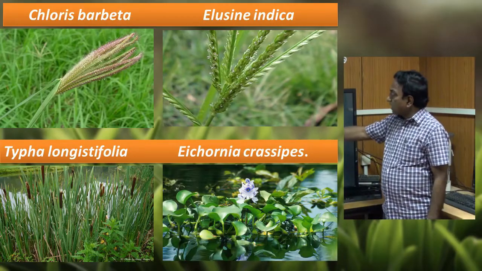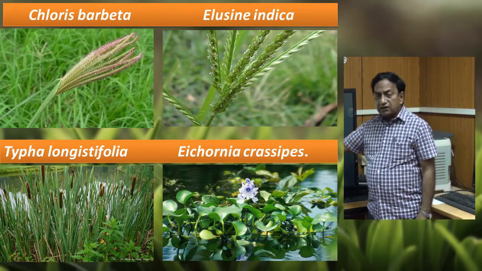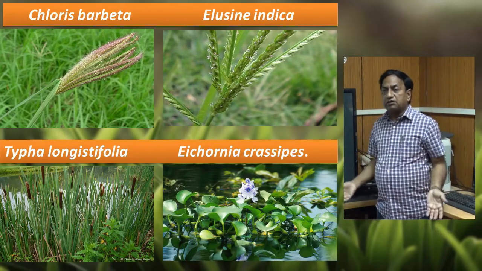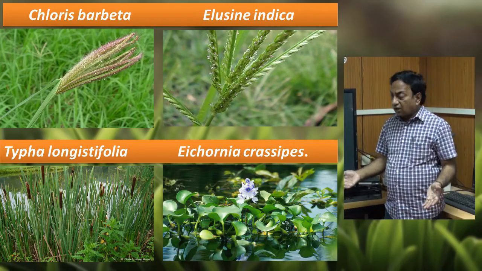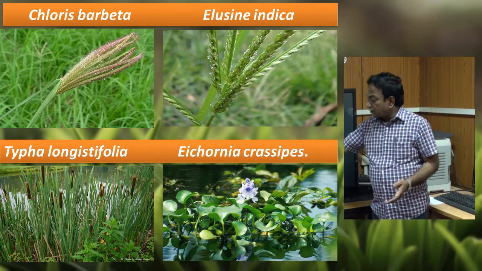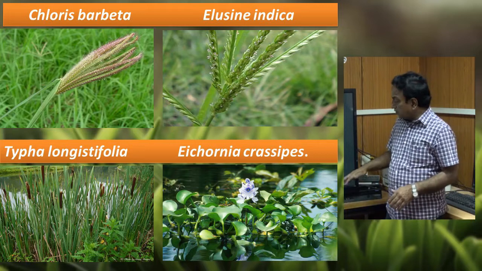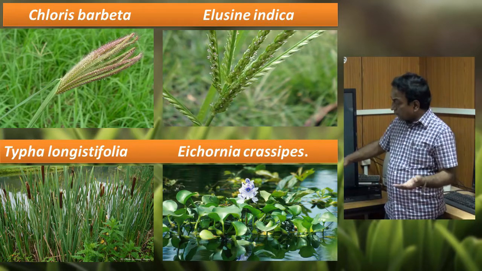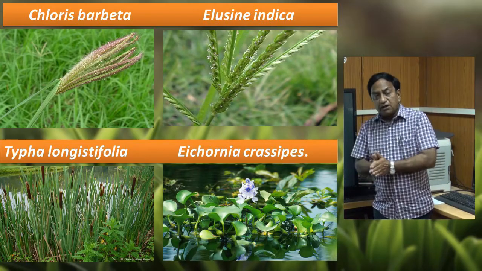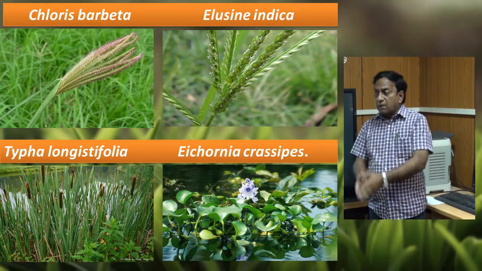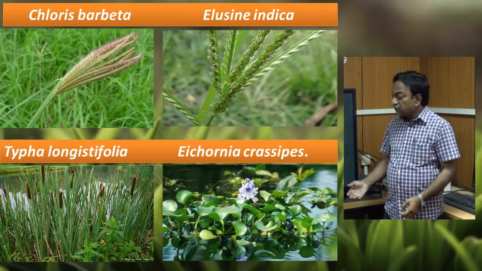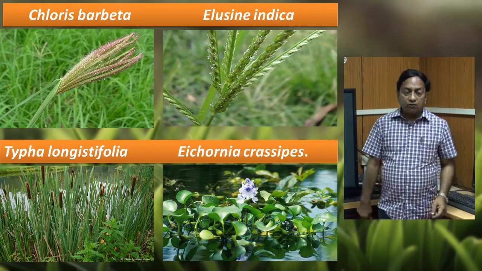Not only this, Chloris barbata, Imperata cylindrica, Typha. Typha is a very good weed which is found on both sides of the roadside and under the ditches, and villagers use its stick for making thatch for their houses. It is usually problematic in aquatic systems, but once you start utilizing it as compost, it will give very good biomass for composting.